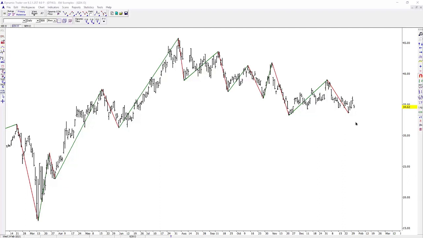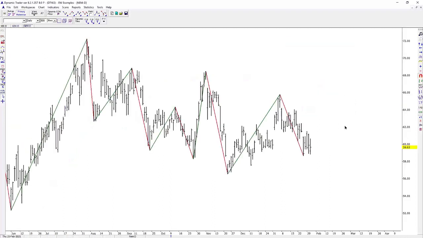So that's the GDX. But let's say we don't trade the GDX. We're more interested in underlying stocks, and maybe those stocks that we're familiar with or that typically lead the market, that are relatively strong. So we're going to take a look at Newmont mining stock. And this is the daily data of Newmont. And you can see it looks pretty close to what the GDX did. Well, that's because it's one of the major component markets of the GDX. So they're usually going to look very similar.